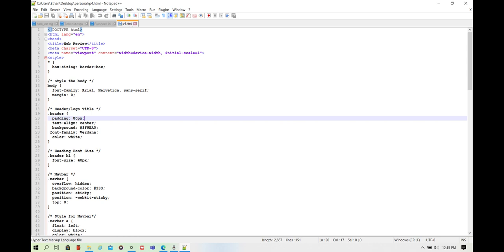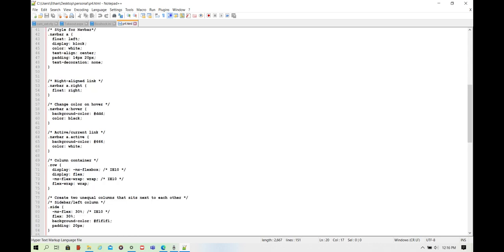So from how you see here, there's the style of the body, but it's mostly just the use of the fonts and the margin that is used. There's the header, but I didn't put much on the header, just the name of the website and so forth. The font size of the header, the nav bar, the style for the nav bar.